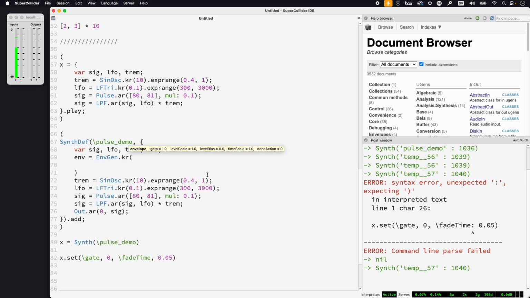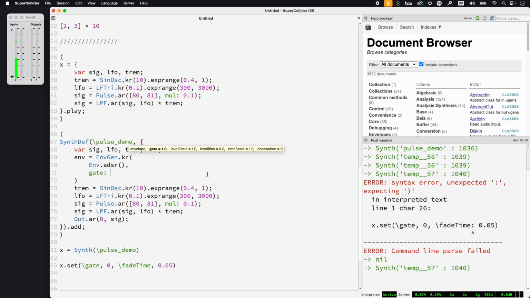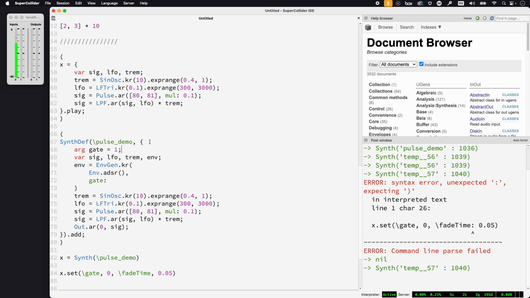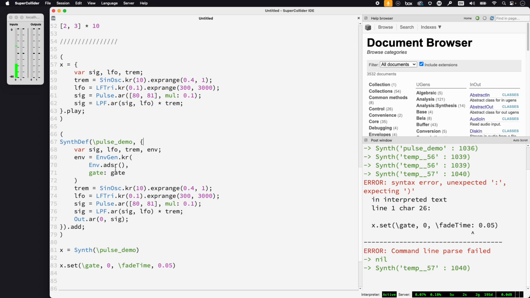So a nice refresher on envelopes here. We'll just make a default ADSR envelope. And the gate is going to be, do we all remember the various ways we can specify gate arguments? Right? You can do an arg declaration. Did I cover this last week? Okay. Right, so we can do it this way. We can do it with the pipes. Right? And we can also just build it right in as a symbol.rate sort of thing.